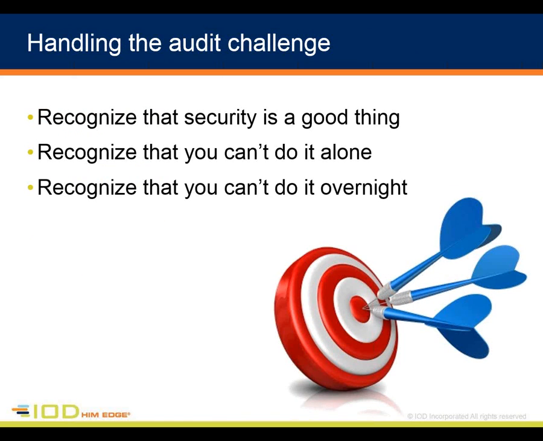Again, handling the audit process is not easy. Recognize that security is a good thing. The OCR wants what you want for you and your patients. If this will help keep your name out of the paper and your PHI secure, that is what is most important. Recognize that you can't do it alone. We're talking about a massive number of policies and procedures affecting the entire organization and your business associates. You need to be helpful and cooperative by being on an audit task force.